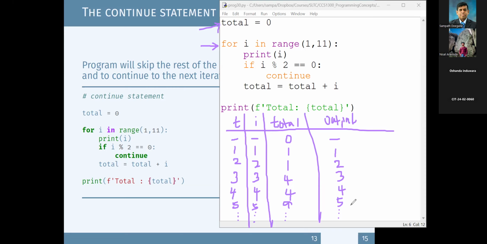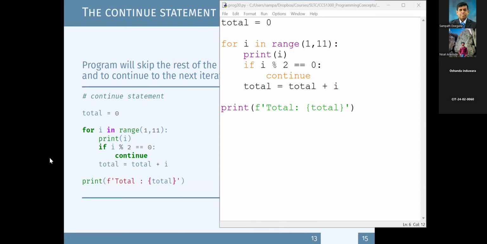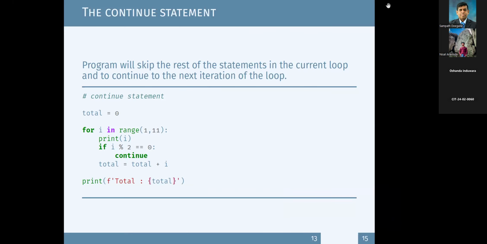Good. Okay, I think we are good to go. Any questions, please? Assuming that you have no questions and everything is very clear, which we are going to test with the quiz, we'll move to the next one.